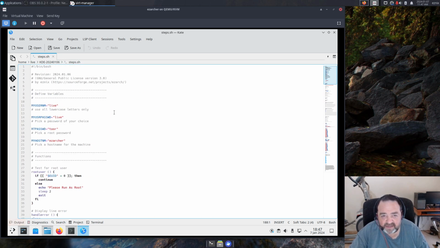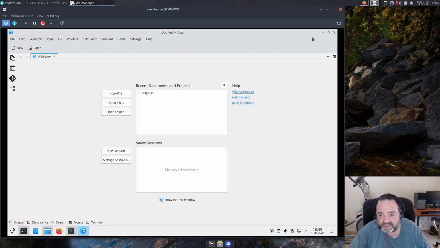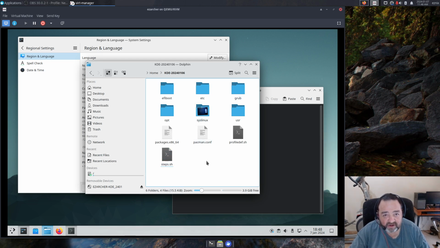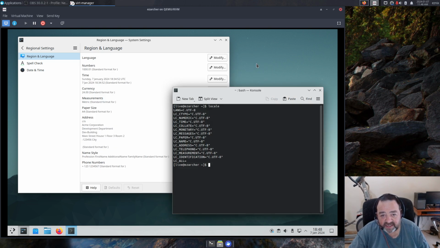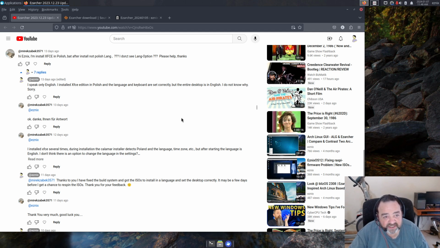So there's a little less flexibility in the build process, but a little more compatibility with international users, a lot more compatibility. It is the way the Arch ISO is set up by default. The releng, or release engineering, profile defaults to C.UTF-8. So it's more standard in my build process now, more compliant with the standards used by Arch ISO. And hopefully going forward, it will be easier to use by anyone outside the US, which is always good. Hopefully it will increase the usability of Ezarcher.